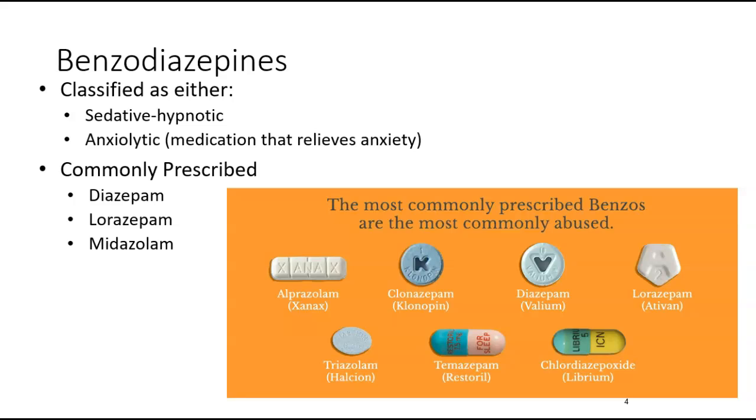So the benzos, again, used to be the most commonly prescribed sedative hypnotics. Of course, now non-benzos are a little bit more frequently prescribed. These benzos, if they're used appropriately, are generally pretty safe. They work well and have not too many side effects, but all things considered, non-benzos are preferred these days.